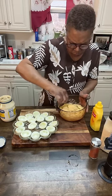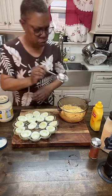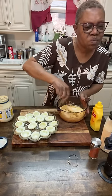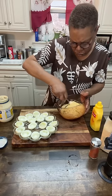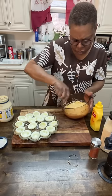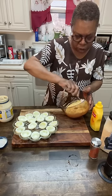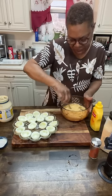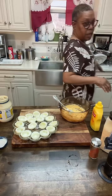Welcome everybody that is on. And between Calvin and myself, since it's our anniversary, we just kind of fix the stuff that we like. And that doesn't take a long time to prepare. Let me get a little spoon. We're going to scoop this right into these eggs. And that's another dish down, right? Yes. Yes, Carrie.